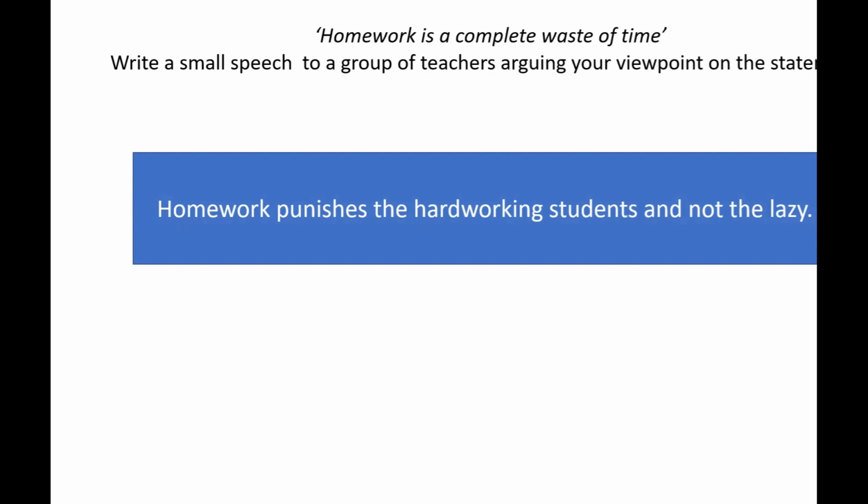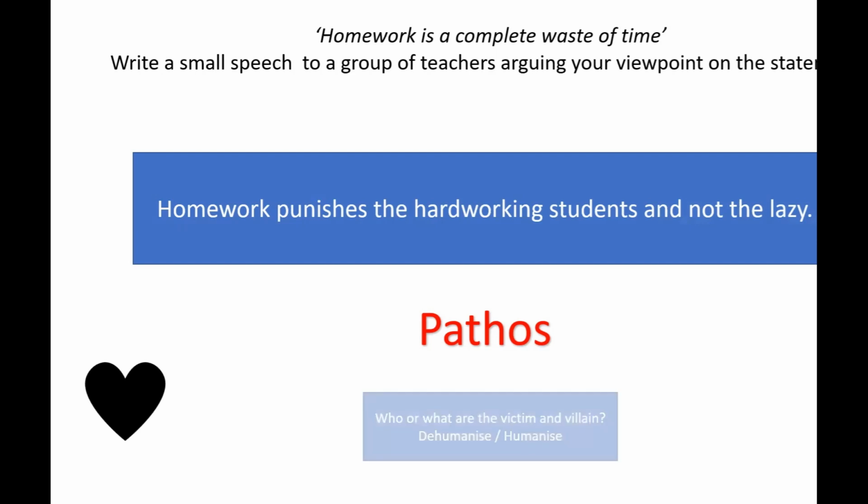Okay, so we've got here: homework punishes hardworking students. What we then do is look at the emotions. What are the emotions that we can come up with around this? We start off with the idea of pathos, and I'm going to go into really nitty detail about this, because we can then start thinking, in this issue, who is going to be my victim? Who is going to be my villain?